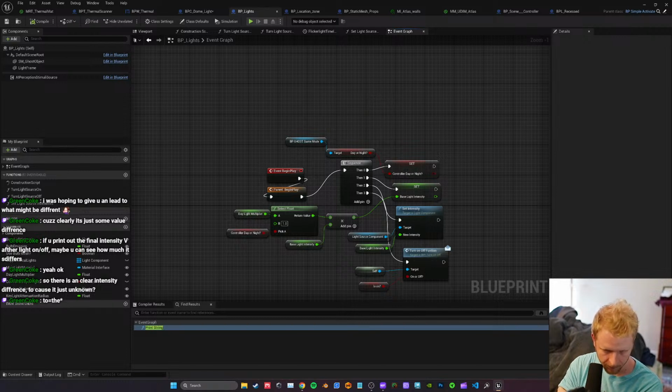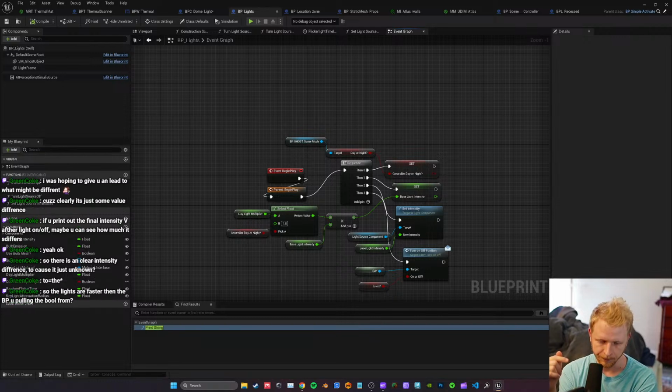So there's a clear intensity difference. When I change the environment lighting, yeah, basically that's essentially what's happening.